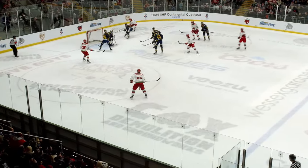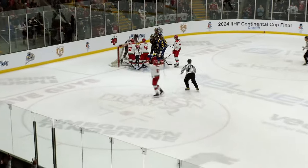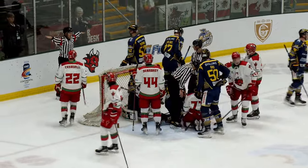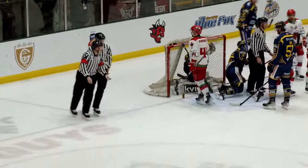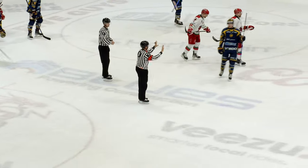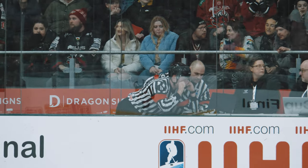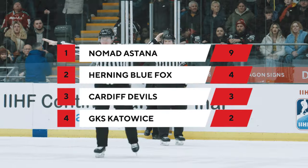Barrow! Shot! Save Anderson! Has it gone through? They're celebrating! Donny, I think, is trying to buy it more than it's actually gone. I don't know if they're going to have a review. I don't think they will. Oh, no, they will. Wow. Dan, I'll be honest. My immediate thought is this hasn't got over and Donny's tried his best he can. He sold it very well. Well, I don't think we're going to be able to see a definitive call on this one. You've got to love ice hockey and the drama of it. No goal called. And I can't disagree with that.